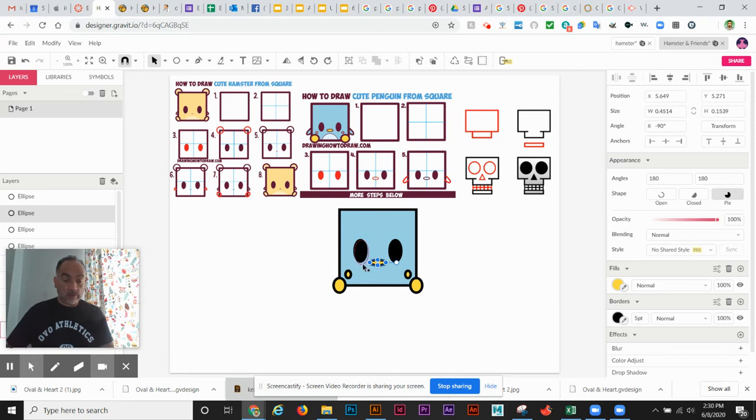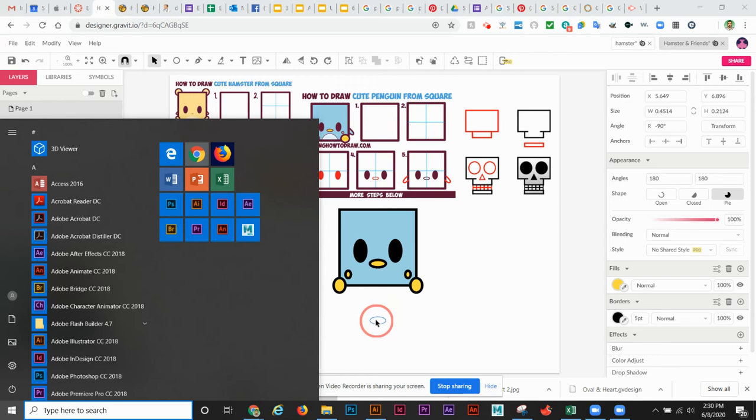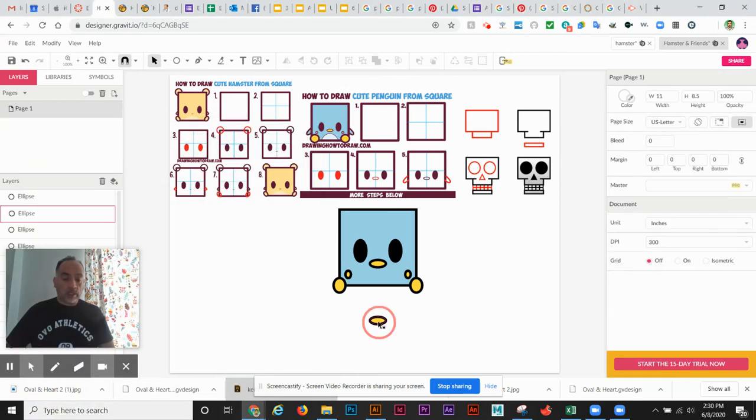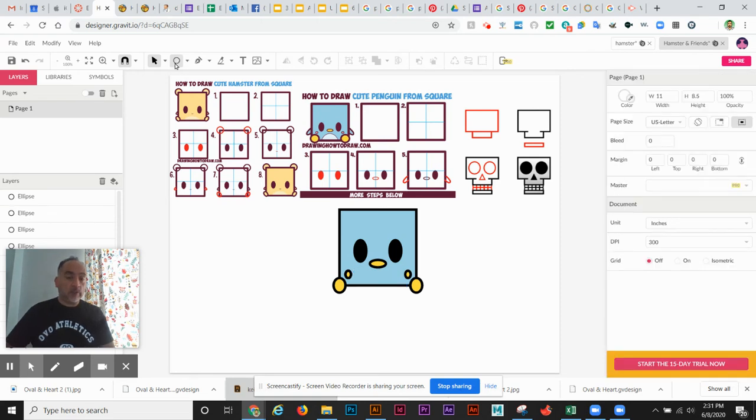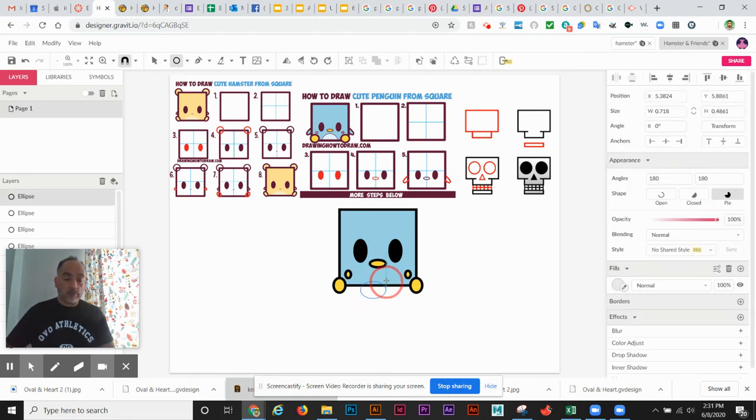We then have this, which is nice. To make this bottom portion, I'm just going to make a copy. Once I make a copy, I'm going to figure out how big I want it to then be. Let me just start with a new one. Come over, so how big I want it. Pull it over to the side.